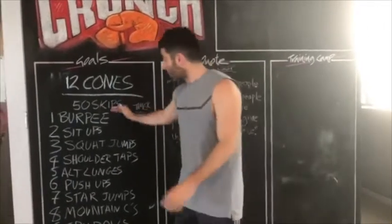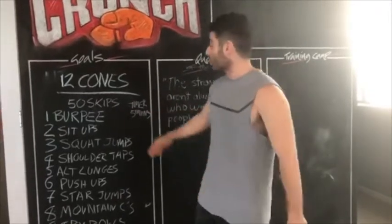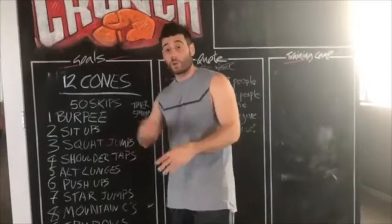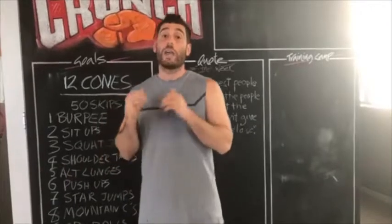It's really fun. Just one more tip when you're programming. What I like to do is give different exercises in different positions. So if you see here, one standing, one sitting, one standing, one sitting, one standing, one sitting, so people are getting up and down all over the place, which makes it a little bit more taxing. All right? Anyway, that's today's workout.